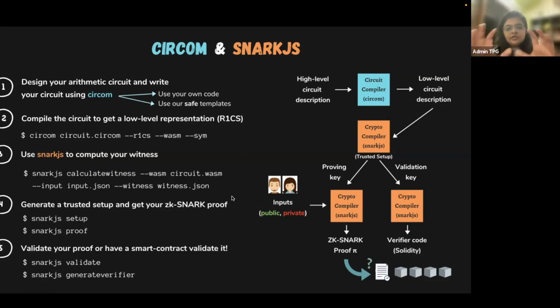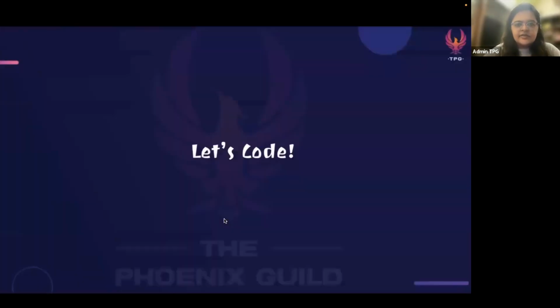We will do this itself as a separate session that will be taken as a hands-on session where you will be using your Circom circuit, you will be using Snap.js, and you will be building a small application. Because we're going to have that session, I don't want to go deep into it, but I just want to let you know what you do after. What we are going to focus on today is just this green part, which is the Circom circuits, right?